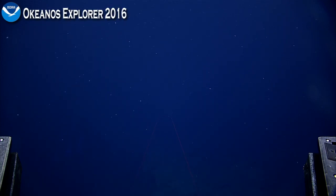Exploration vessel, the Okeanos Explorer. We are at Ifuku Seamount, and we are hopping along from one waypoint to the other. Actually, we're going to be heading back down shortly. We don't like to head downhill with the ROV, so if it looks like we're going to go a little bit deeper, we come off of the bottom and then move out.